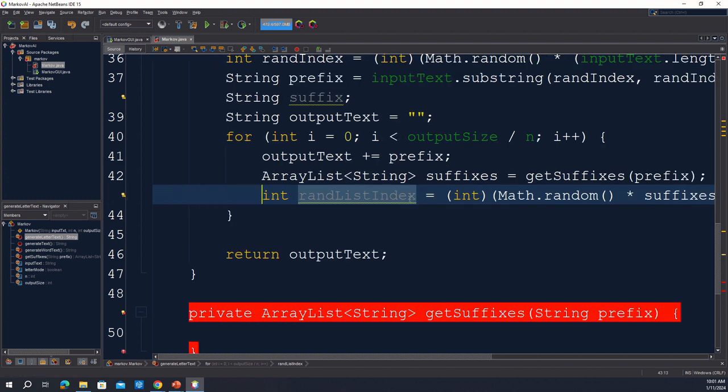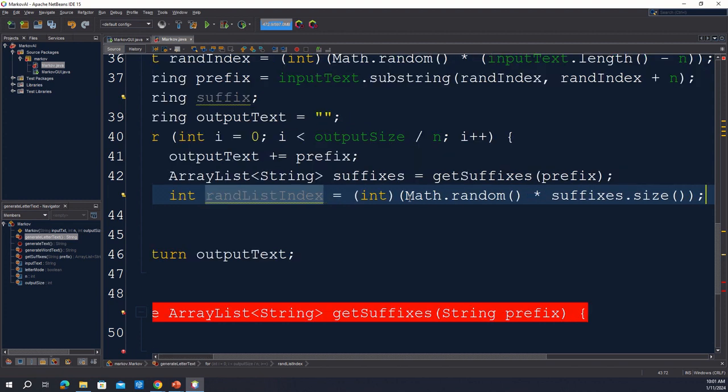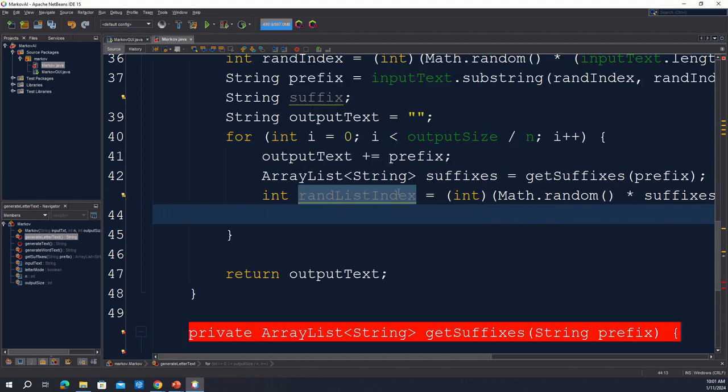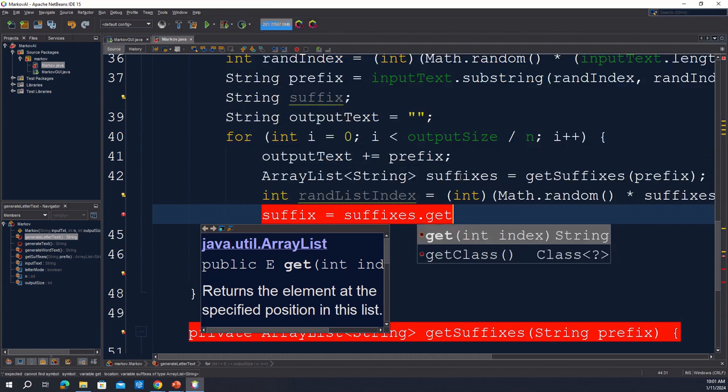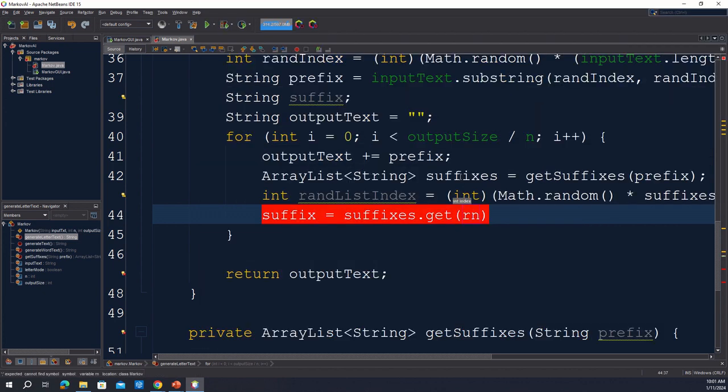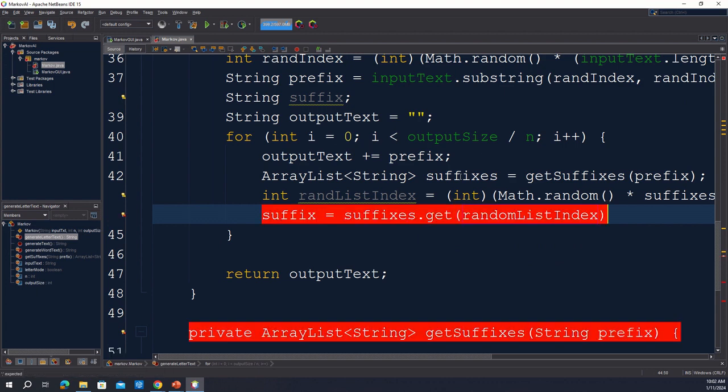Okay. So now that we have this random list index, we can use it to grab the random suffix. So we can take suffix and have it equal to suffixes.get(randomListIndex).